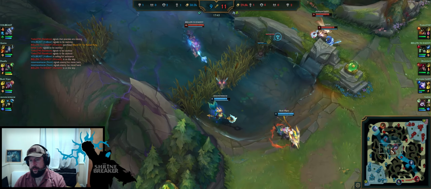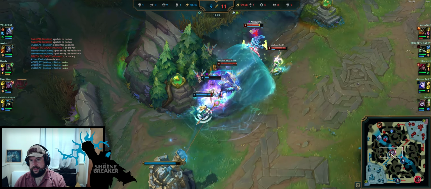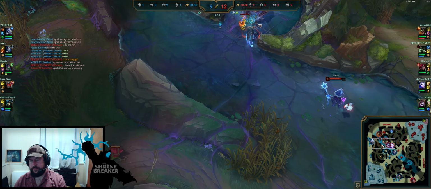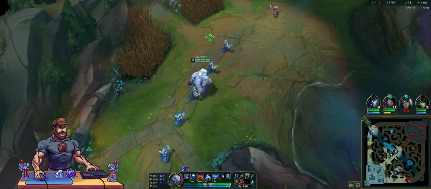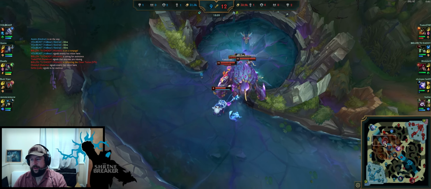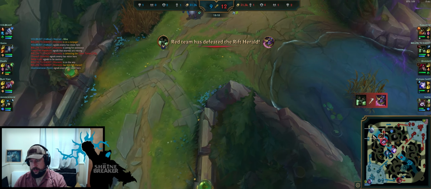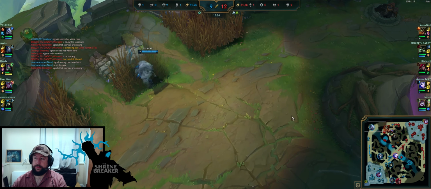Alright, so you see Warwick pop up, and then somehow they die here. Unlucky. My jungler, I don't know where my jungler is, and I don't know why he's not here. It's whatever. Nothing we can do about that. So we don't have vision since they cleared it, but I know they're there. So now that that's gone, you just want to wait until the next dragon play.